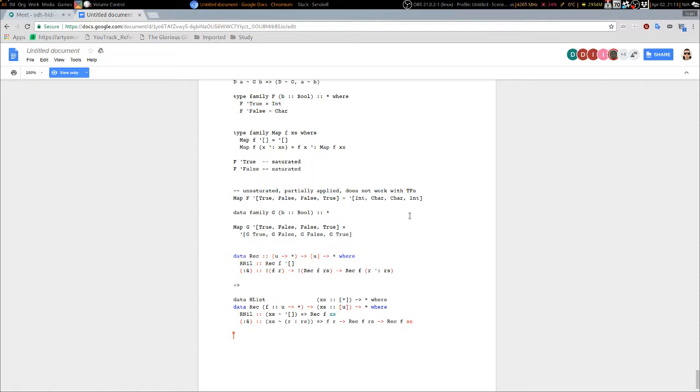So let's say I have a record where everything is wrapped in the ID newtype, which is like this. So this record is boring in the sense that it is the same as an HList. So if this list of types is Int, Bool, Int, I can have a rec of this type: ID 5, ID True, ID -3, and then RNil. And if I pick a different interpretation, I can get different results. That's where it gets interesting.